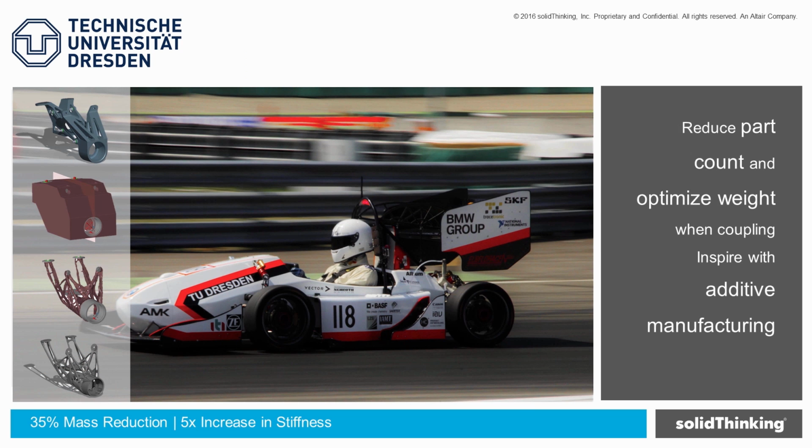That's awesome. A lot of Formula SAE teams are starting to use topology optimization with Inspire to redesign parts of all sorts. I've seen wheel hubs. This happens to be a steering hub, steering wheel column, I should say. Reduce the mass by 35% while increasing the stiffness 5 times. Wow.